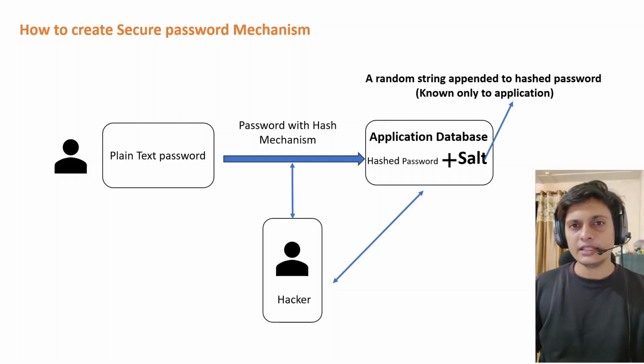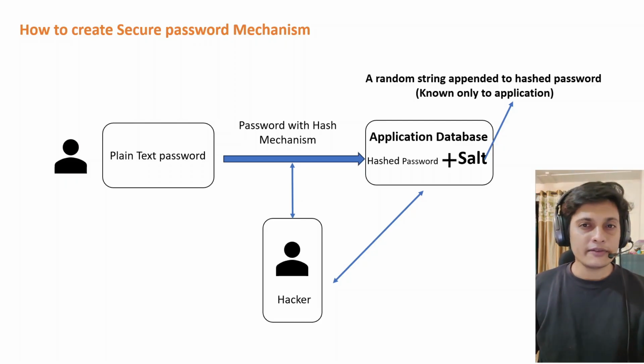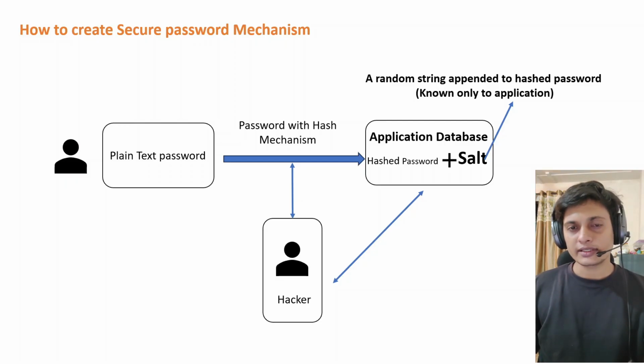In this way, the hacker will never be able to crack that random string which the application generated, and they will not be able to log into your server. But the user will not know what the salt is, so how will the user be able to access? All the user needs to remember is his password.